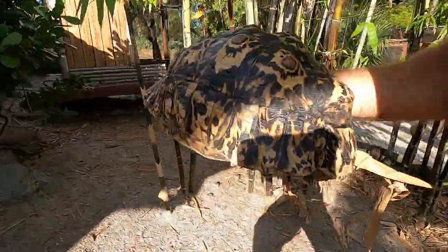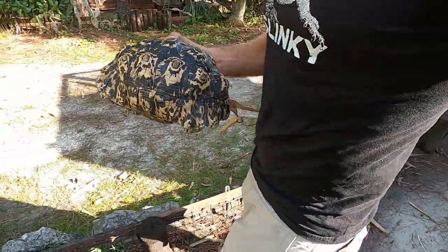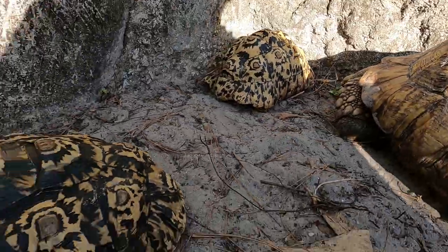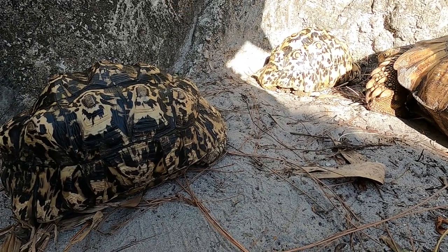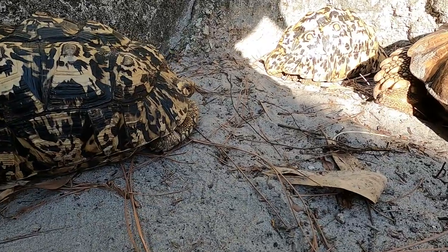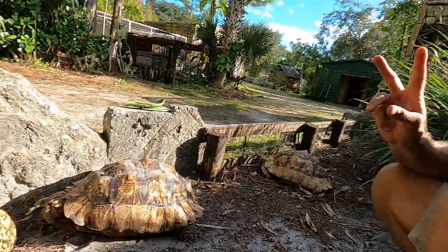This is a really cool tortoise to have. The price of South African leopards has gone through the roof — you're looking at close to $5,000 for a male and female. I was very fortunate to get these two. I haven't witnessed any breeding because you usually need more than one male to stimulate that kind of activity. It would be amazing to get babies from these leopards. They're beautiful, very personable tortoises when not frightened. I'm really happy to have both the species or subspecies to show you the differences between them.